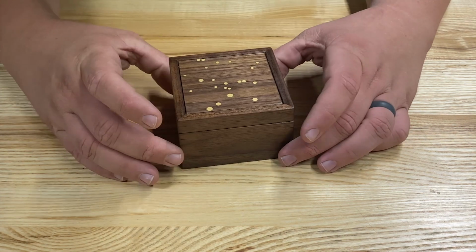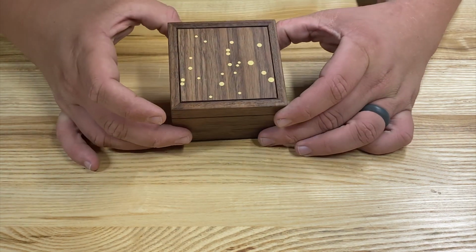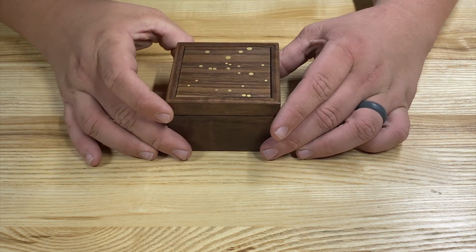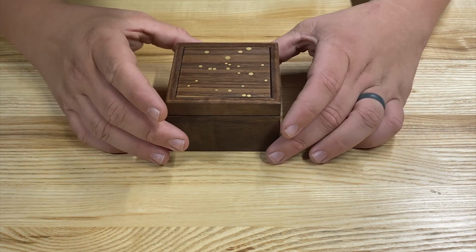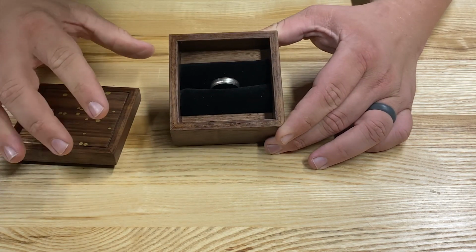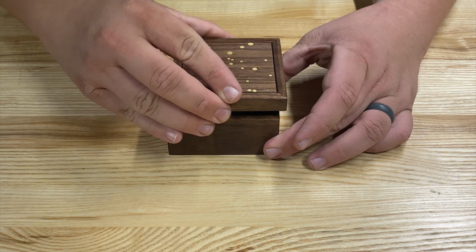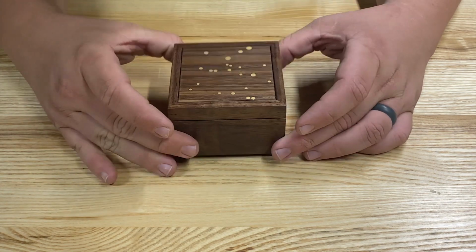Welcome to the lab. Today we're making a walnut ring box that features a brass inlaid star map on the top. When working with power tools, I always wear a silicone ring, so I need a place to store my nicer metal wedding band. I even made the box large enough where my wife can store her wedding ring if she chooses to as well.